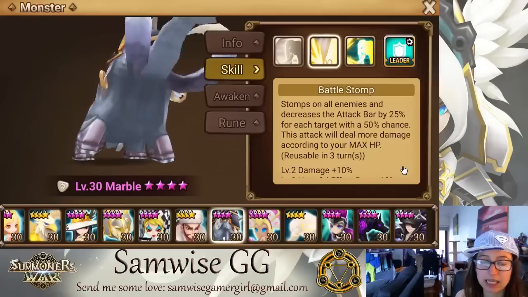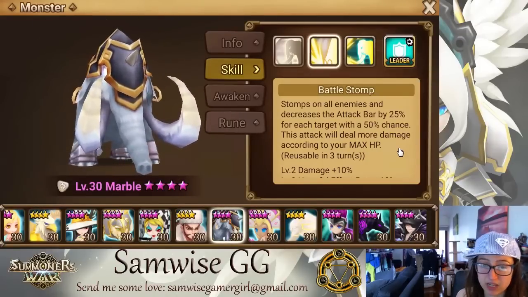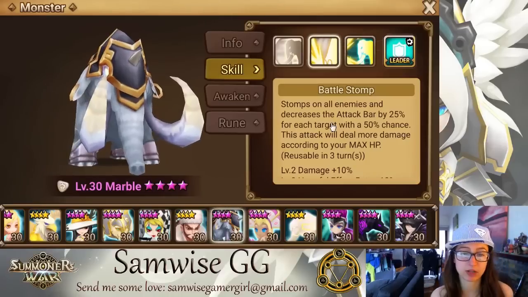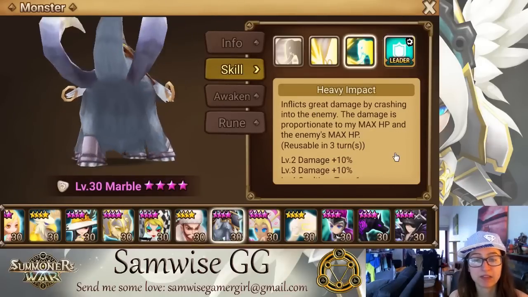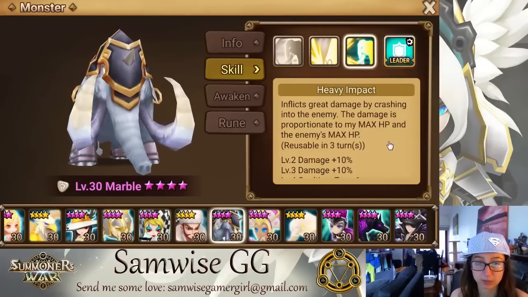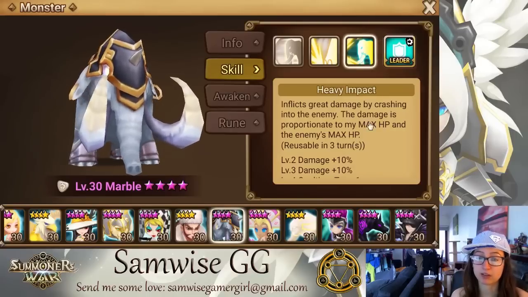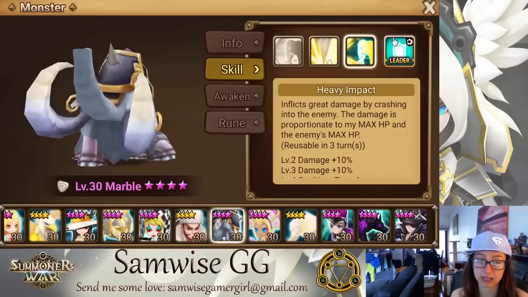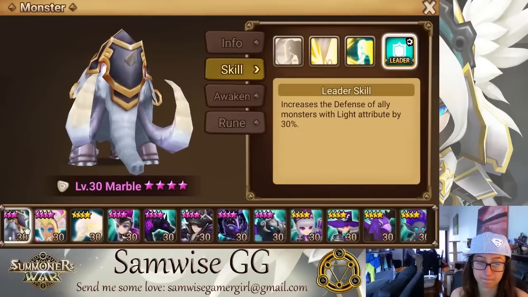Stomps on all enemies and decreases their attack bar by 25% for each target with a 50% chance. This attack will deal more damage according to your max HP. That's awesome. And inflicts great damage by crashing into the enemy. The damage is proportionate to my max HP and the enemy's max HP. So that would be really good if you run him full HP and then come up against a boss. I'm assuming that would do some pretty nice damage.